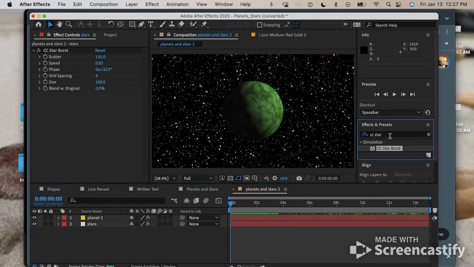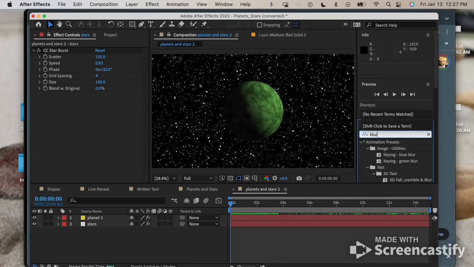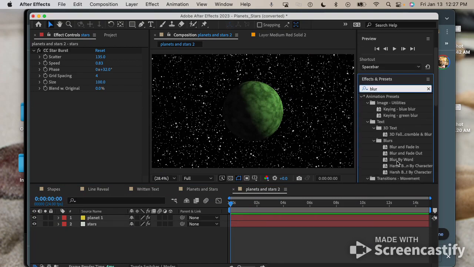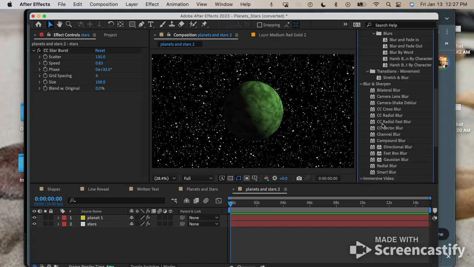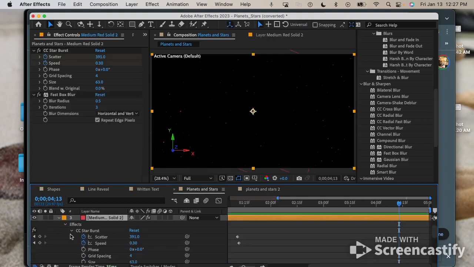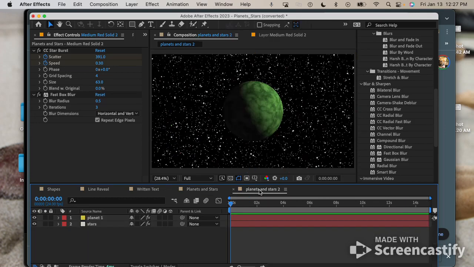And in addition to that, I also want to put a blur on here. So I'll just type in blur. I think it was a radial blur or fastbox blur. Let me go back over here. Yeah, fastbox blur.